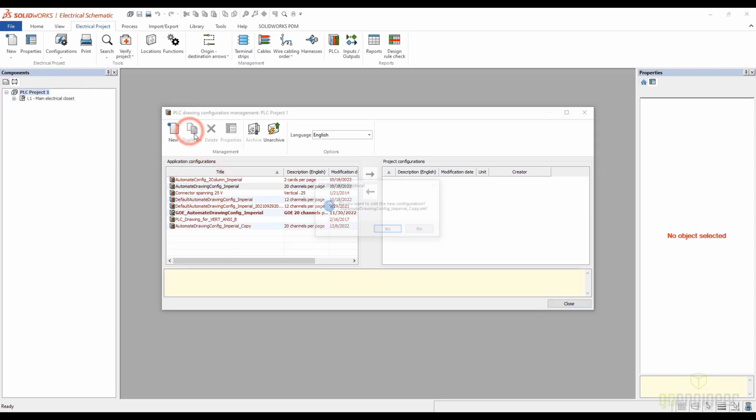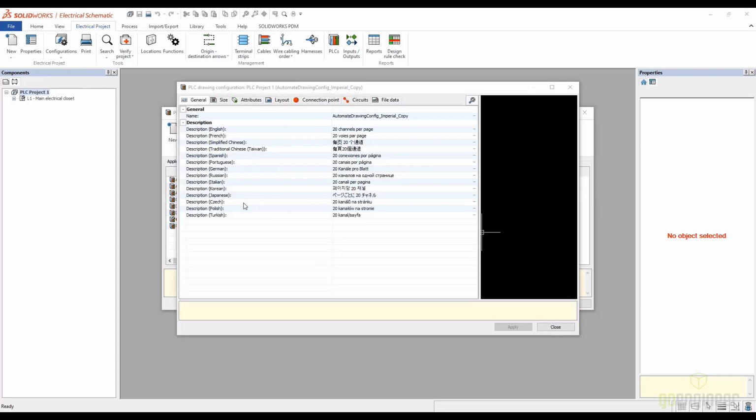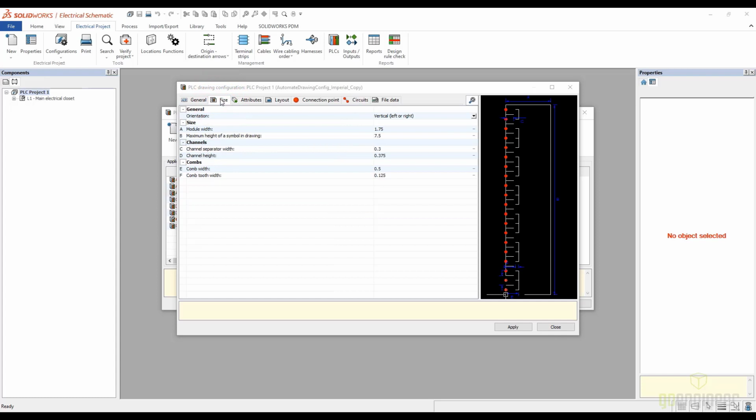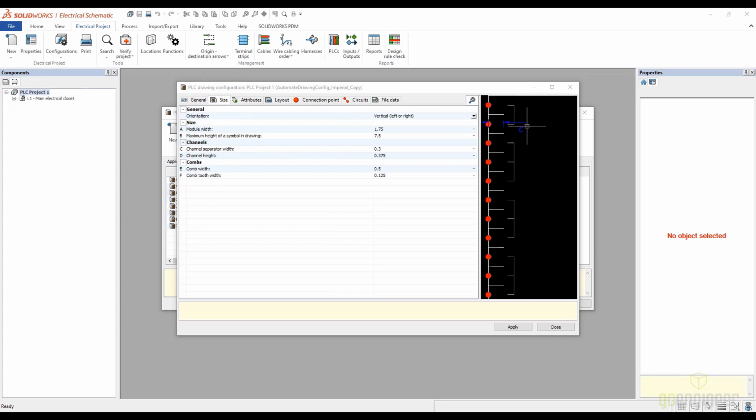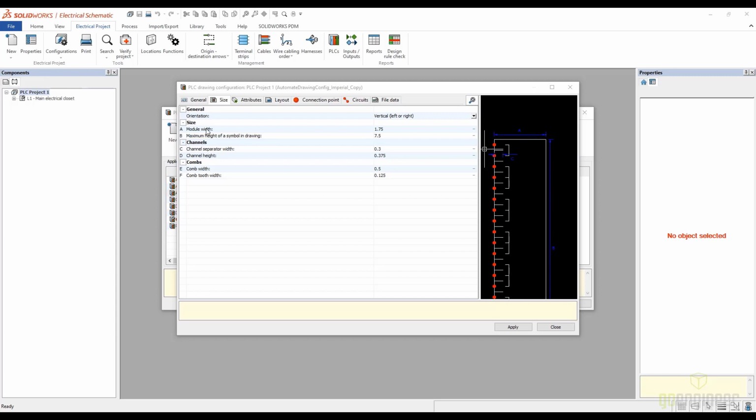You never make a change to an original. So you always make a duplicate. And when you make a duplicate, you should always change the name to something that you recognize. Because I find most people will make that duplicate and forget to change the name or forget to change the description. And then they can't remember, you start getting all kinds of crazy numbers. So anytime you see a graphic space, remember that you can zoom and pan. And when I highlight a specific row here on my table, I can then see it highlight in this list.